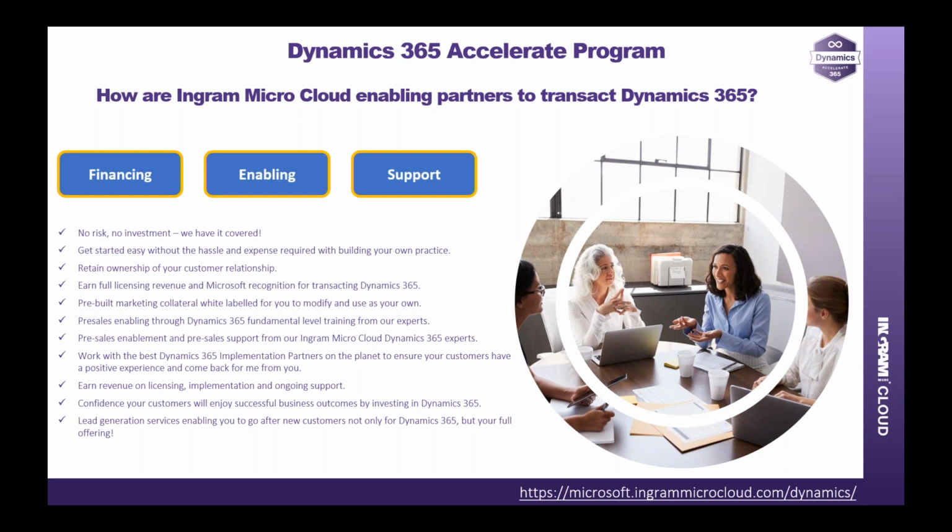We provide extended net credit terms. When you bundle all three workloads, which are Azure, Modern Workplace, and D365, you save pricing on margins. We provide you the ability to become a one-stop shop for all your customers. Through our P2P motion, which is partner-to-partner motion, we help you reduce cost and drive efficiency by saving thousands on billing, support infrastructure, and maintenance costs. I will be talking about the P2P motion in the coming slides, so please don't worry about that.